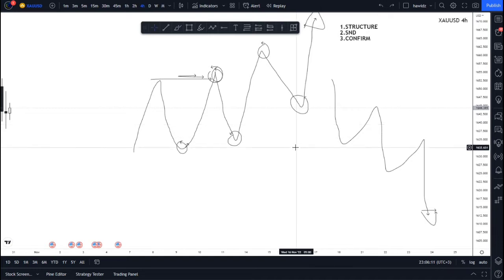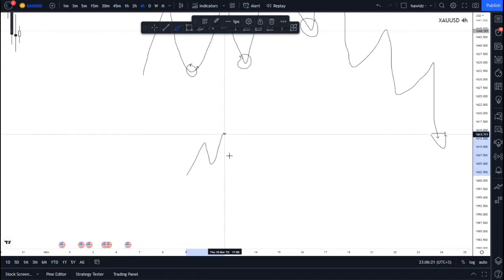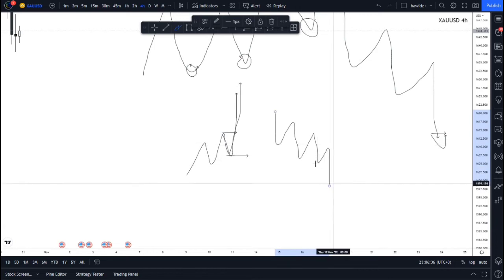The S&D zone, right? The supply and demand zone, in which, as we said, in a bullish market, we're gonna have what? Demand zones, which are what? The last down move before the up move started, right? The same applies to a downtrend, right? We're gonna have what? Supply zones, which are what? The last up move before this overall down move started, right?